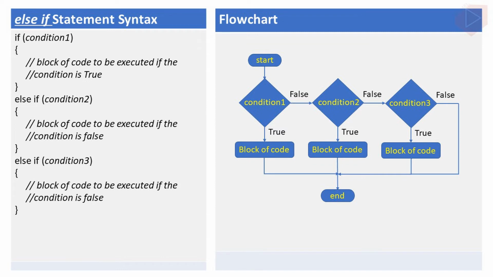You can see from the syntax and flowchart that we can define multiple conditions to execute the required statements. Here, the execution of the if-else if statement will start from top to bottom, and as soon as the condition returns true, then the code inside of the if or else if block will be executed, and skip the rest of the else if.